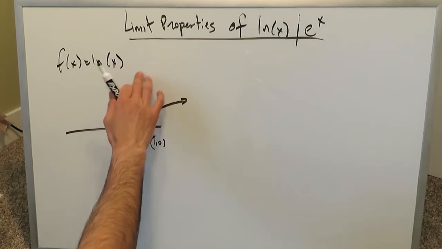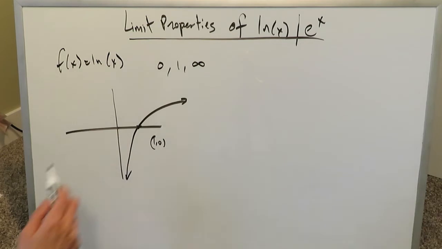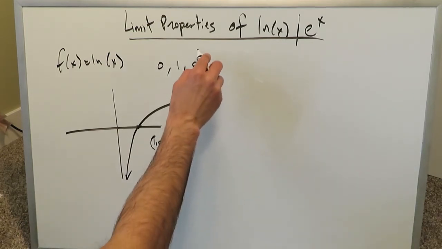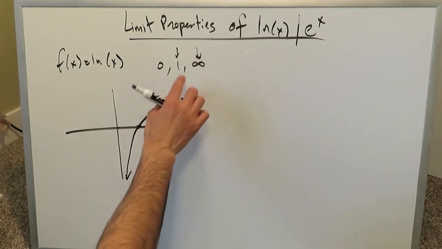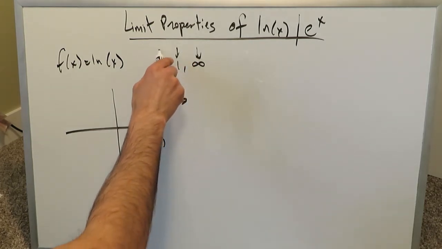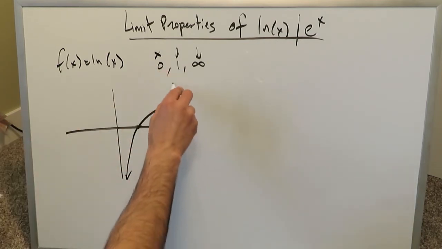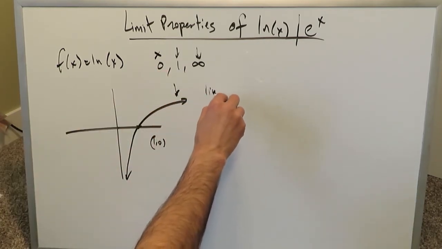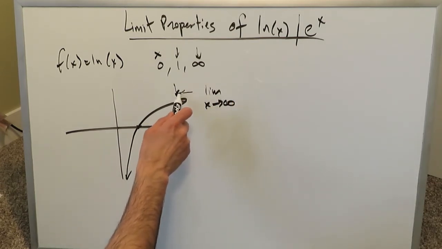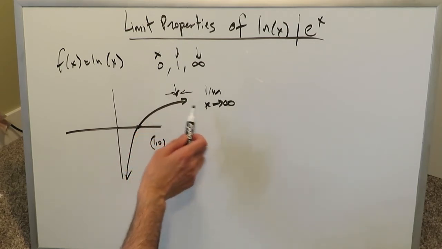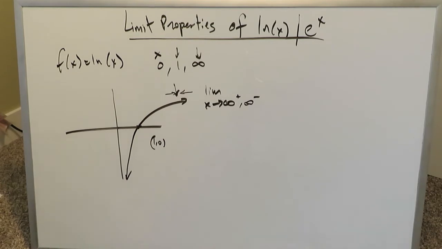For this specific function, if you were to look at these points 0, 1 and infinity, you can very well establish right side and left side limits to be equal over here, and of course any points in between, but not over here. We will first look at these two, then we'll look at this. If you're looking right here in the zone of infinity, limit as x approaches infinity, again you don't need to really look at right side and left side limits or approximations which are so close to this infinity on either side, because it would be conceptually difficult to do so.